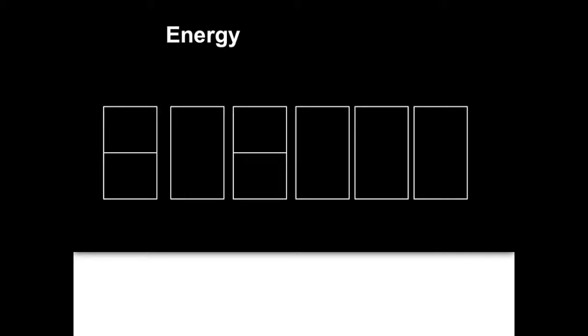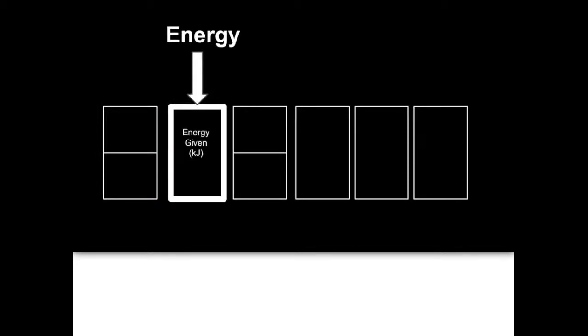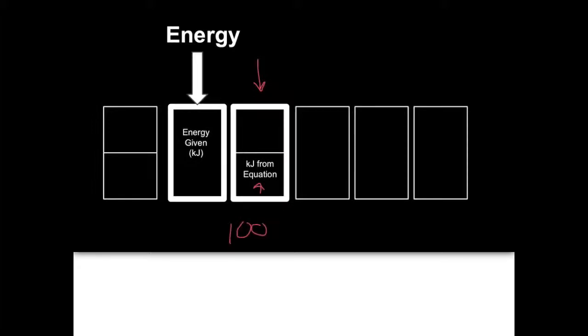If you're dealing with energy, you can also skip this first box because there is no conversion from grams or anything to moles when you're dealing with energy. You actually start in the second box here. You just put in the number of kilojoules given into that box. And then the difference here is that in this middle box with the mole ratio, since your known is kilojoules, you're going to put the number of kilojoules from the equation and just take the number. Let's say it was 1,000 kilojoules in the equation. You would just put that number right in here. This would be the equivalent of the coefficient from any other thing that's in the equation.